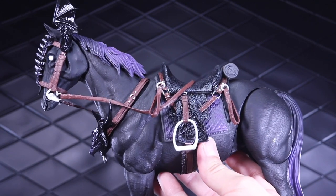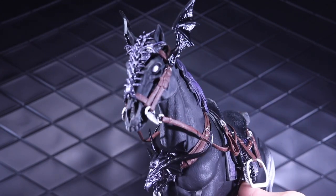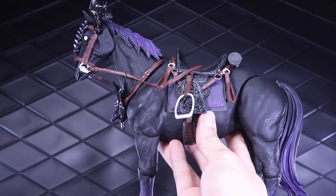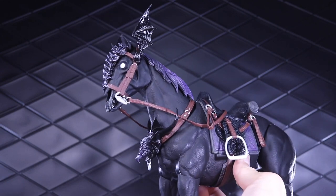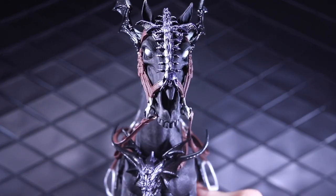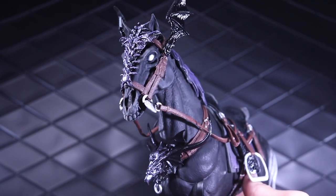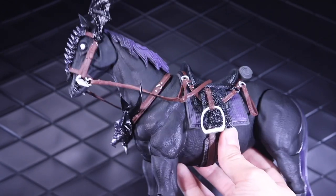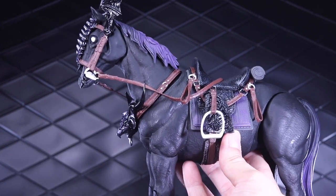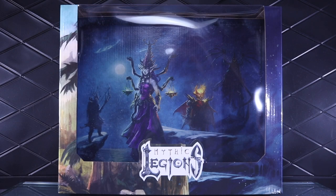The majority of my wave is incoming — we'll hopefully see that soon and I'll get more reviews up as I open them. But for now we have Phobos, a very cool-looking evil horse. If you have Balius, you know what you're getting into — it is nearly all the same parts as Balius except for the head and a couple little decorations. The head sculpt shares parts with the Equidron figures. I really love this figure; I'm all in on the horses now.